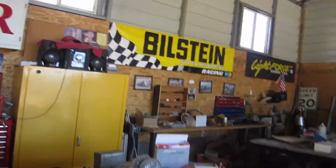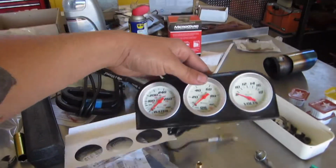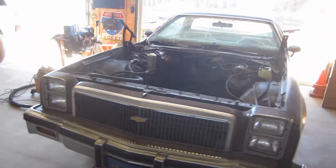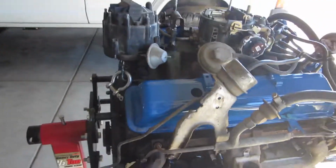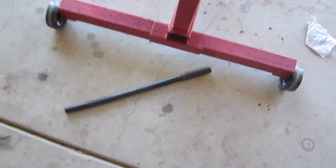Some Marilyn Manson playing in the background. Okay, just a tip. If you're ever gonna flip one of these motors on an engine stand, get someone to help you, because that was a nightmare. That thing doesn't do anything. As you can see, it's bent a little. Oh shit, that was hard.